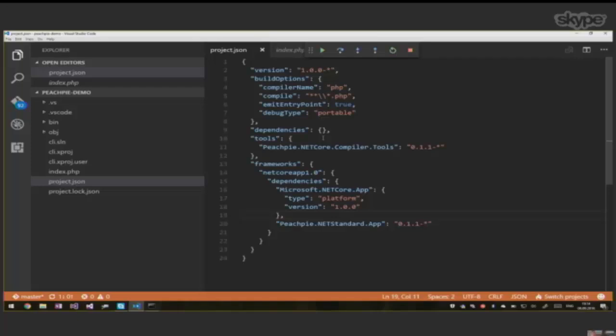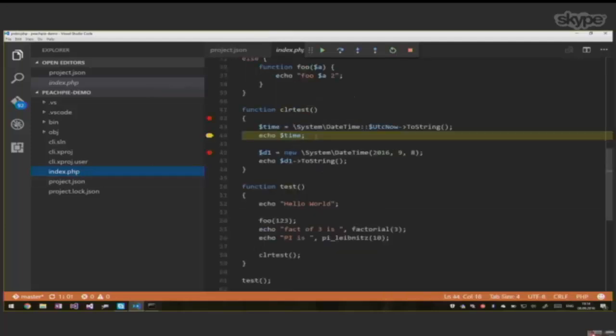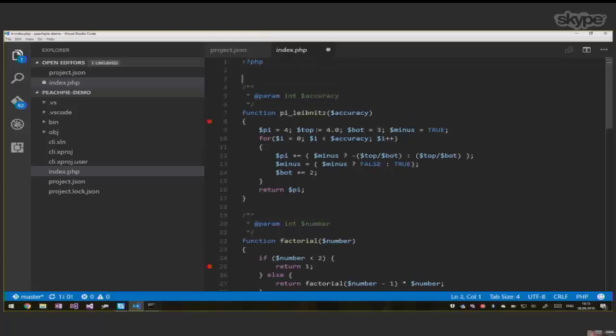What is the equivalent of using? Is it that because you used the fully qualified name, you didn't have to do anything particular, or is there an equivalent for using? Yeah, in PHP you have something called aliasing.